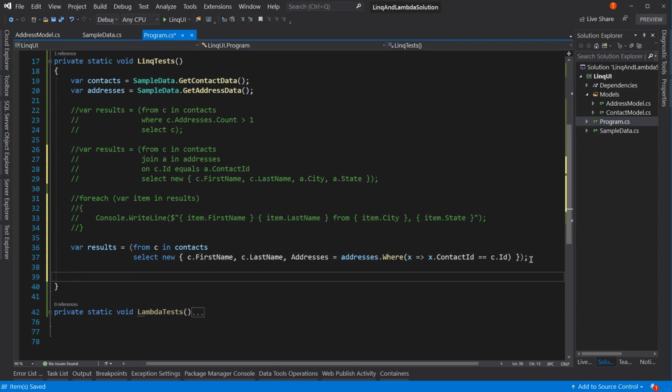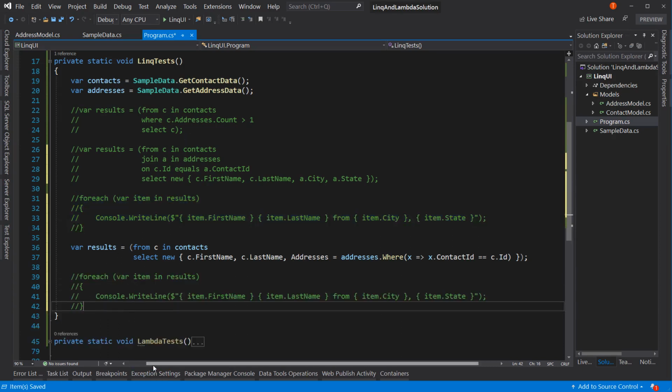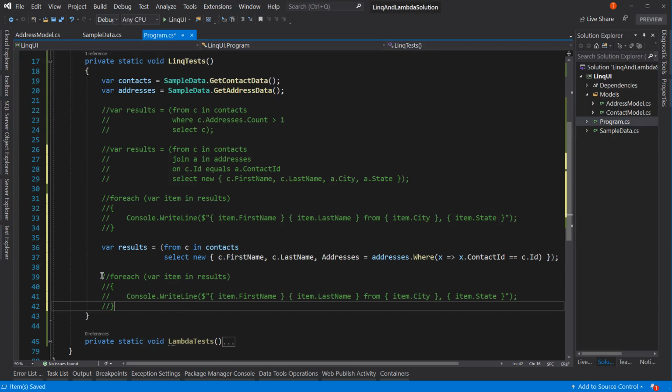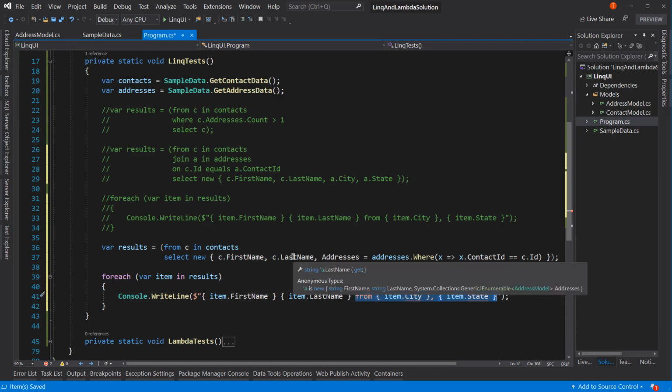However, I can do my for each, and let's copy this for each, and we'll paste it in. Only this one, we gotta, first of all, uncomment, and we can't do from city state because we don't have city and state. We just have first name, last name, and addresses.